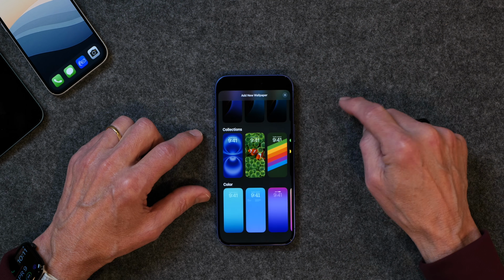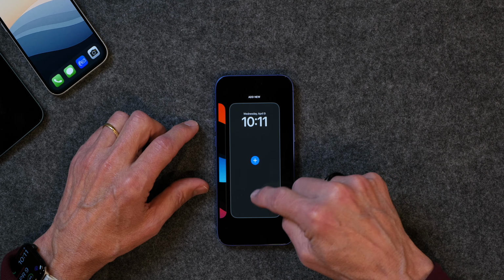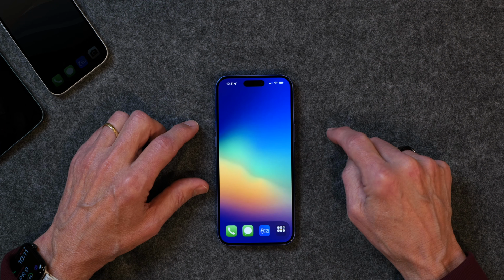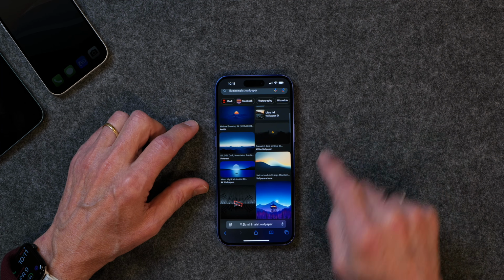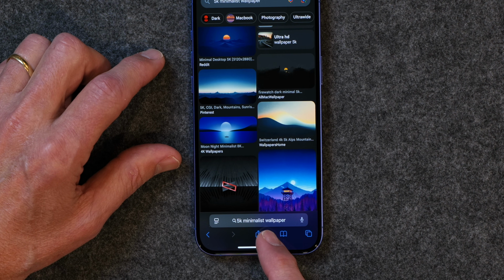But what I like to do is go to the web and find interesting wallpapers. And so how I do that, we'll just go back to this wallpaper. How I do that is I go into Safari, and I typically go to Google and I type in 5K minimalist wallpaper.